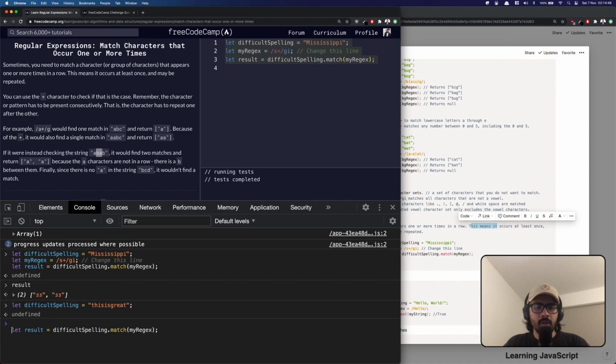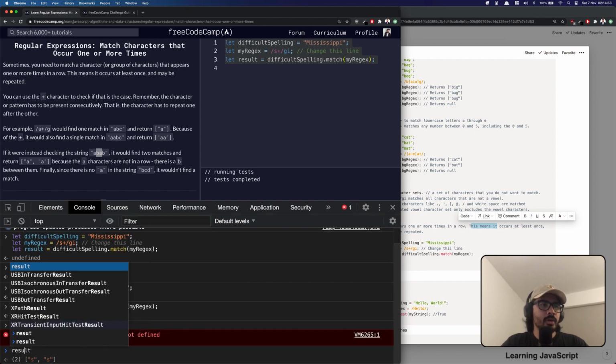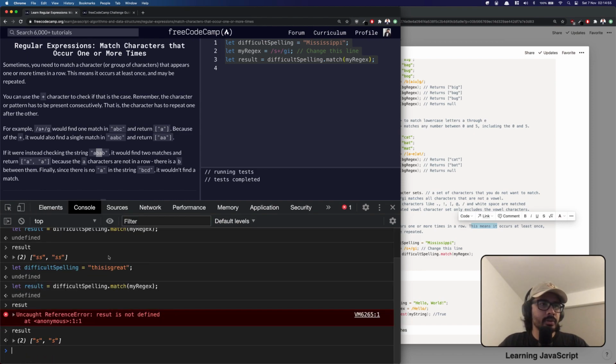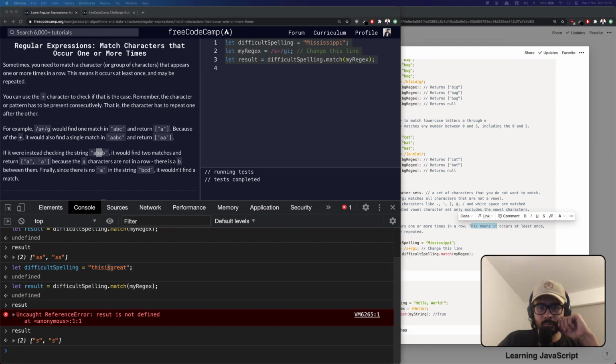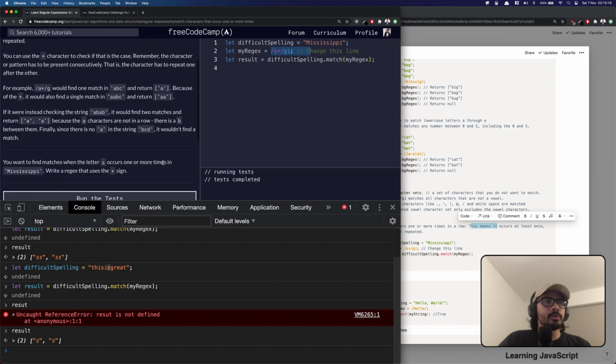I'll run this thing again. So the result in this case would be S and S, because S here and S there. Okay, yeah. Alright. So yeah, it was already passed.